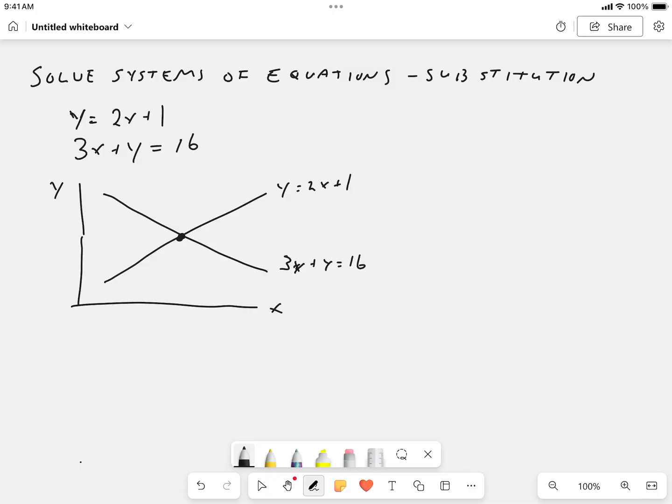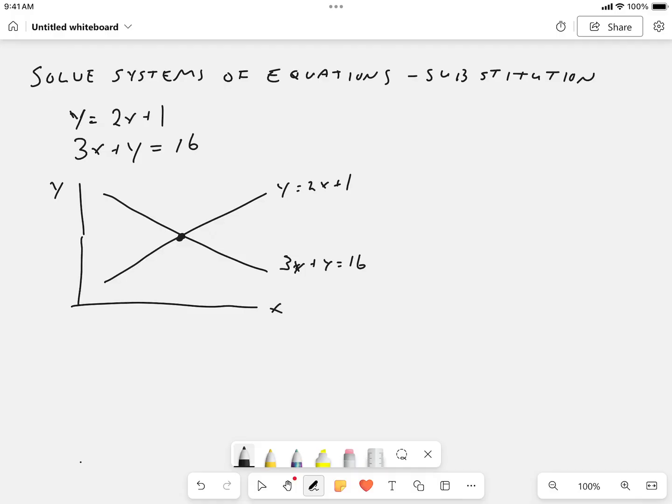So in substitution, what we want to think about is substituting one thing for another. If you think about a play where you have two actors, you have the main actor and you have the backup actor, or the understudy, whatever you want to call them. If the first actor cannot be there, the second actor takes their place. They're a substitute. They are exactly the same, at least as far as the play goes.